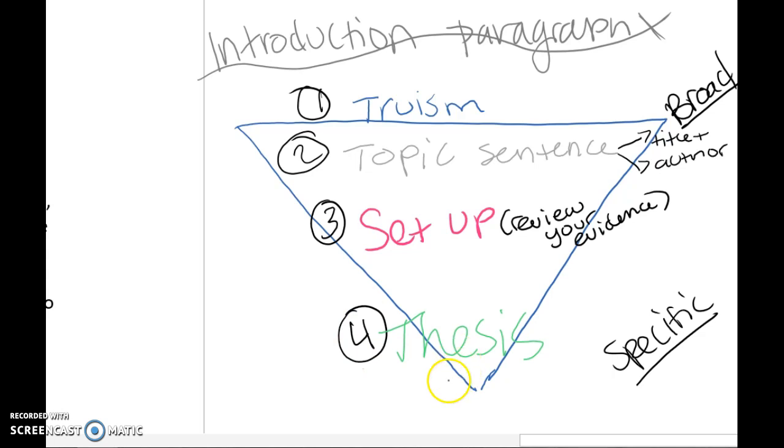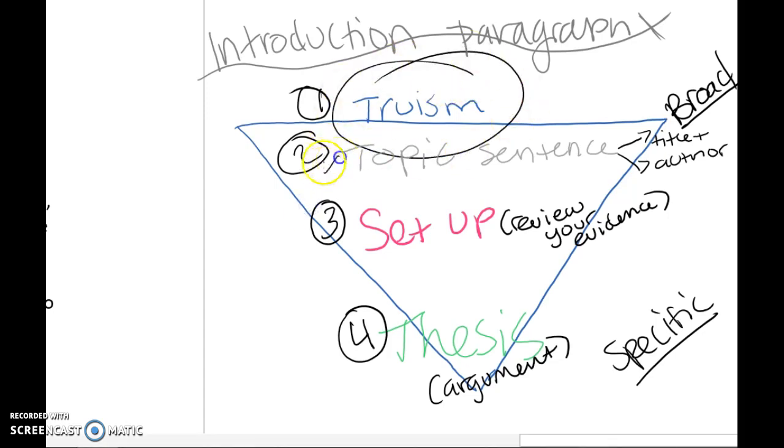You state your argument. So, if I'm asking you to write and tell me who's the biggest hero of Hurricane Harvey, you're going to start by drawing your reader in with the truism, talk about the article that you learned about this person from, review what that article was about, kind of give a preview, and finally hit them with your argument. I don't want to say review, I want to say preview. Okay? Because you're giving them a pre-selection of what pieces of evidence you'll use.